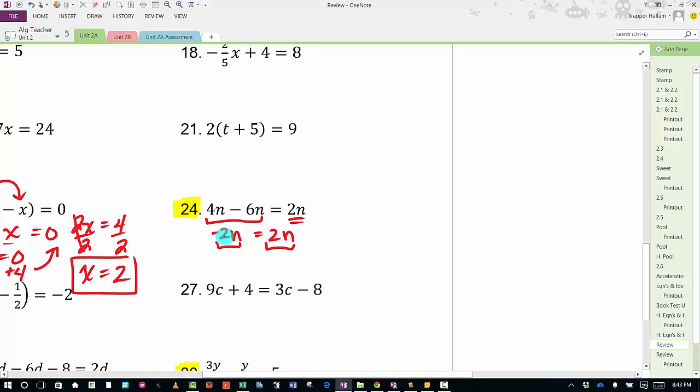So I'm probably going to move this n over here. This one on the left is -2n. I'm going to add it, right? Because when I add or do the inverse operation, it leaves one side of the equal sign and goes to the other. So I'm going to add 2n to this side. I'm going to scoot this up here because I'm running out of room. So what does -2n and positive 2n make? It makes 0. And sometimes that weirds you out to have a 0 end up on there. But it's fine. So 2n plus 2n is 4n. And at this point, I'm going to go ahead and divide by 4. And 0 divided by any number is always 0. So what we find out is that n is equal to 0 in this case.